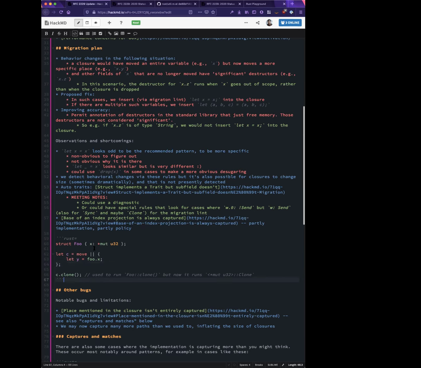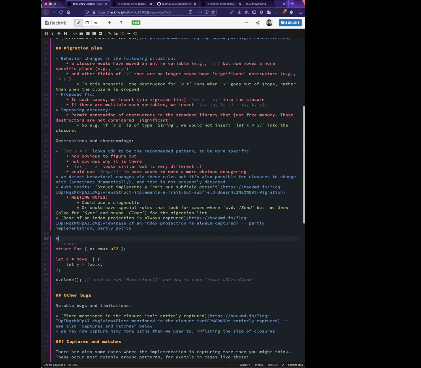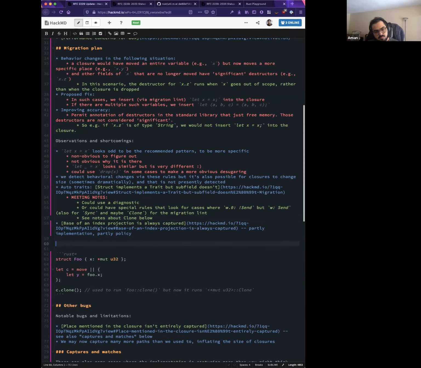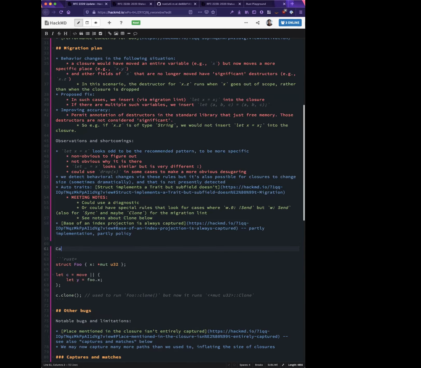And we have an attribute or something that derived clone sticks on derived clones, right? We do. That's, I guess, for a migration lint, that's fine. Yeah, I don't know if it's worth doing that or not, but the changes to clone, or capturing subpaths, can change the semantics of closure.clone. That's a good catch. Thank you, Scott. I'm glad we drilled into that.